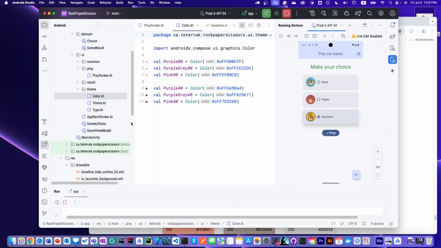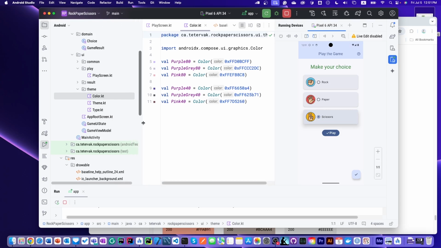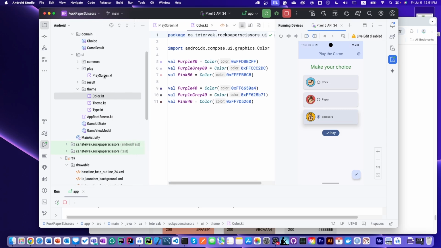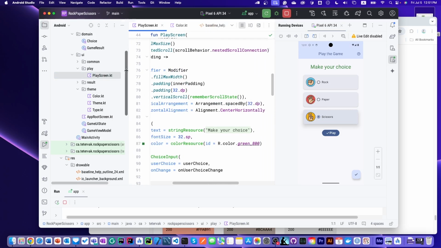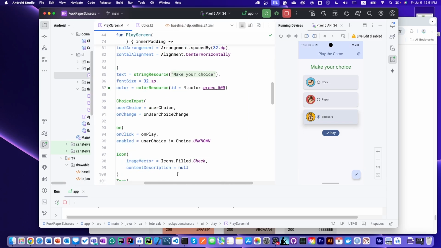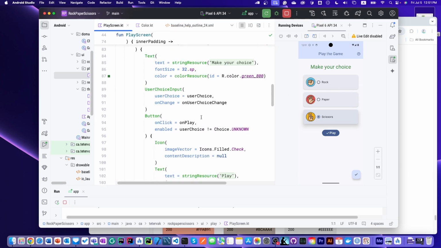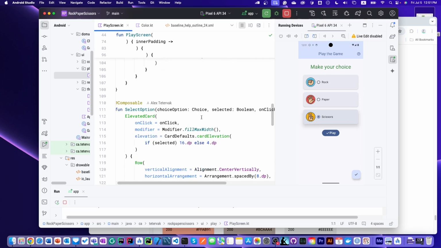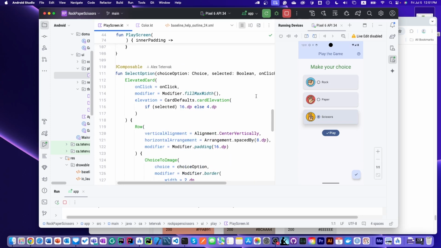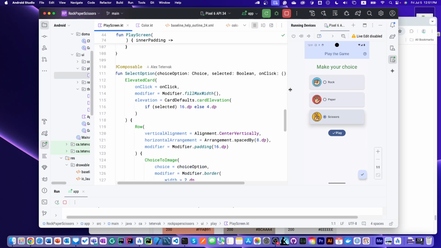So let's open that. It is play screen. And this piece, I defined this piece as a separate compose function. So let's find where it is. Call it select option.